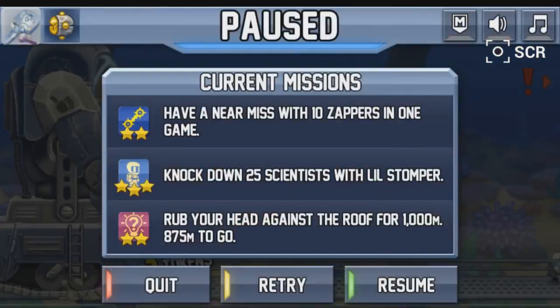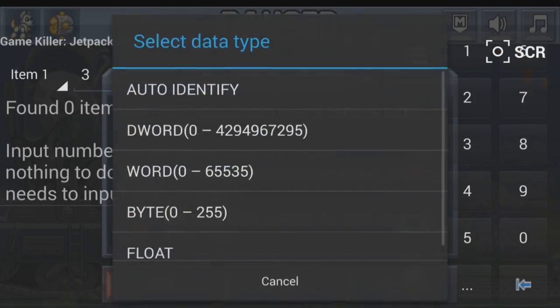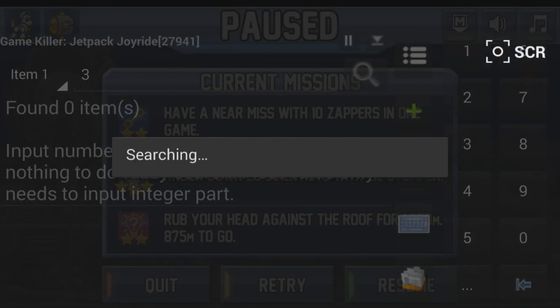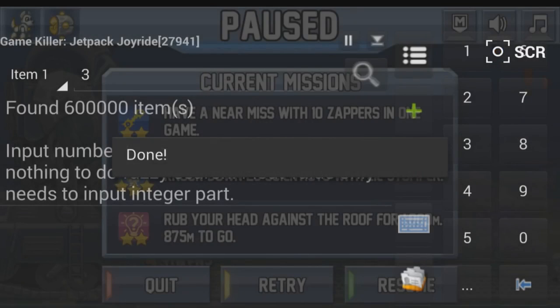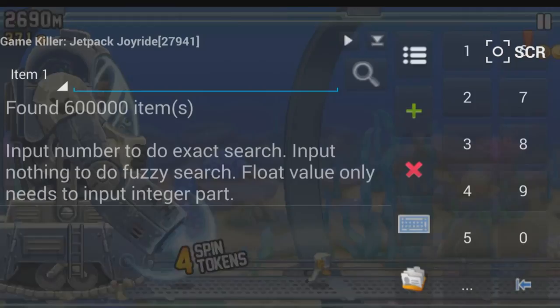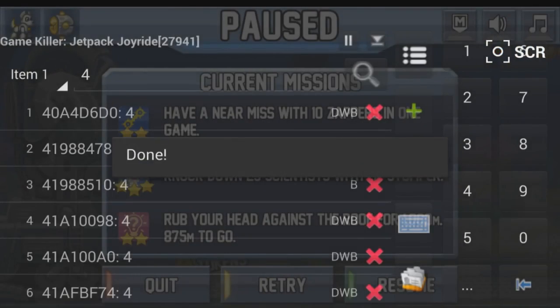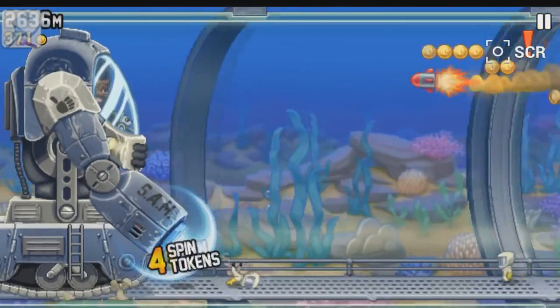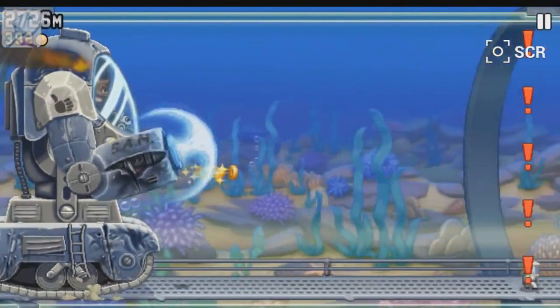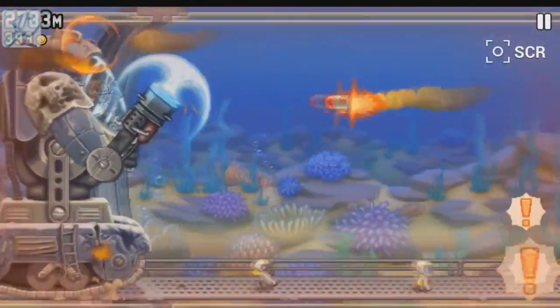So that's 3 spin tokens, so I'm going to go to this again. I'm going to type in 3. Unfortunately I've got to start my searches again because of the game crashing. But that's not too bad now that we have the strong arm machine. So we can easily minimize down this search. And I've got 4 spin tokens. So 4. And I'm going to hopefully get at least 2 more, which will really minimize down the values, provided I stay alive.